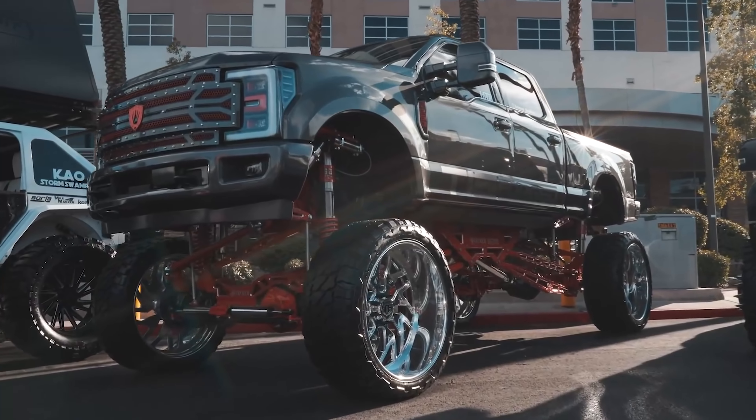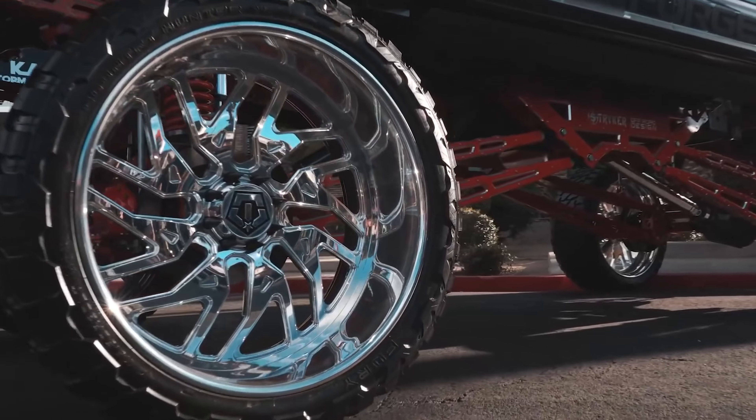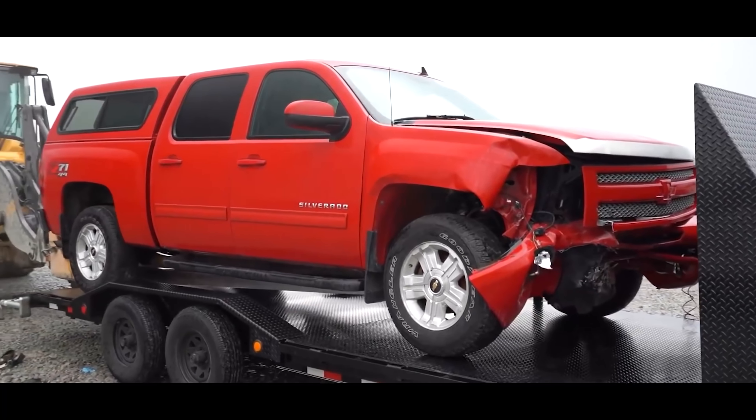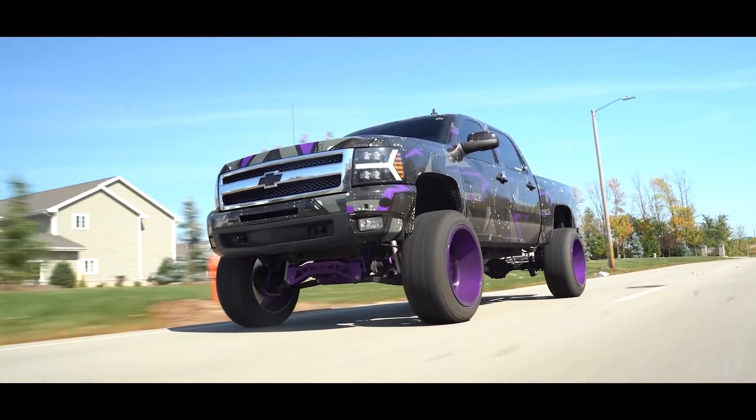Another thing to watch out for when diving into a big sexy showpiece is the title. It can get super distracting when checking out a sweet truck and worrying about all the other stuff to even think about a salvage title. We've had employees here who found a sick Duramax for a good price and it almost seemed too good to be true — until they looked at the details in the official marketplace listing and it said the title was salvaged. If it's too good of a deal to be true, then it probably is. That said, nothing's wrong with buying a salvage title vehicle if you know what you're doing.